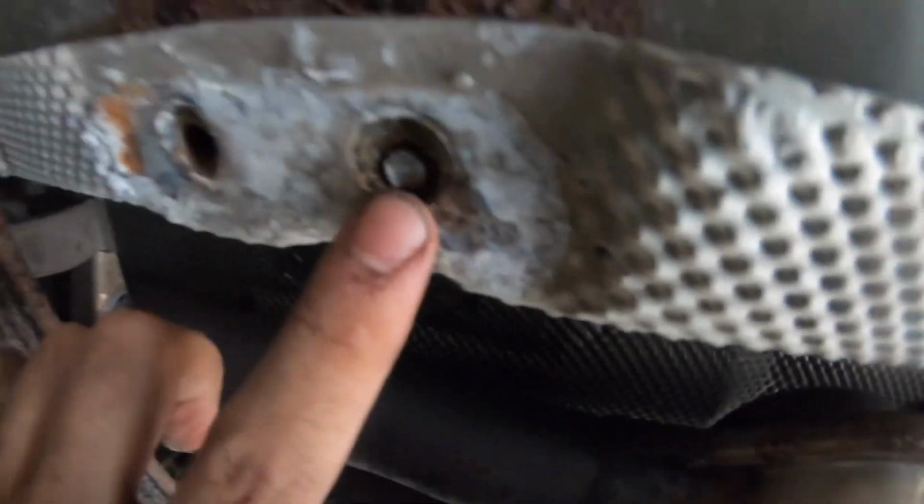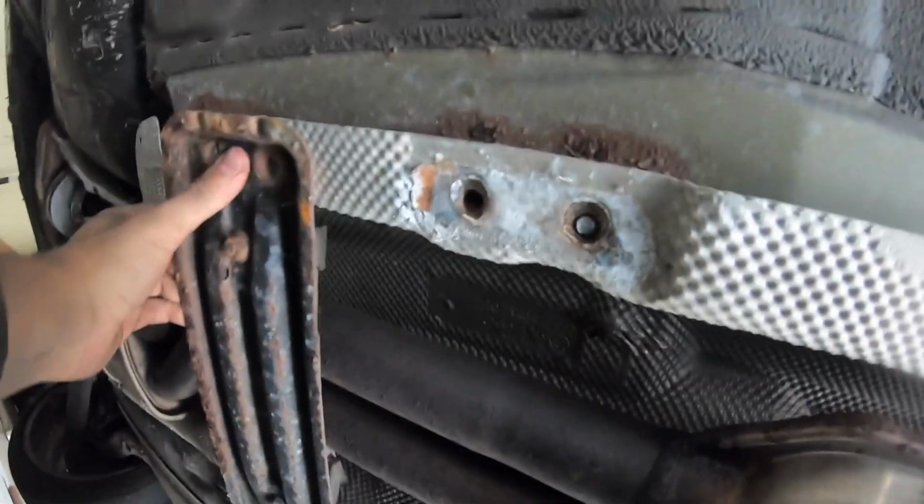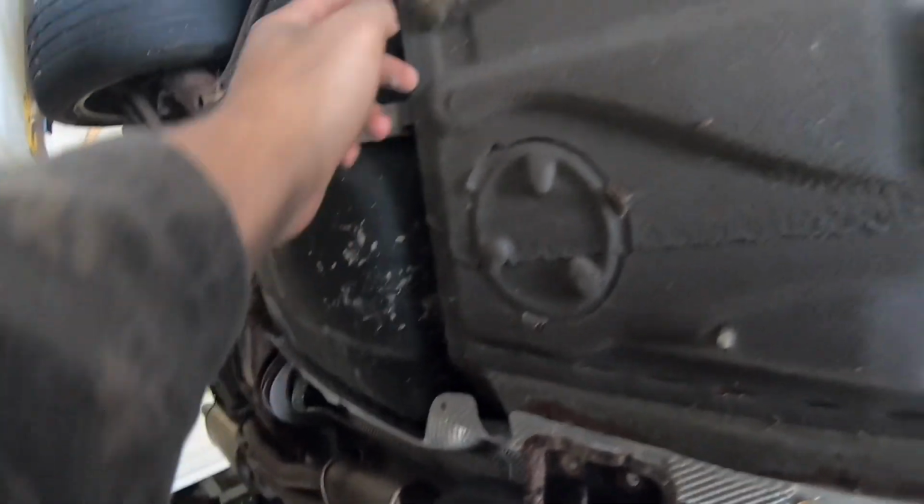All right, so I just took these 2 off, and a bolt broke over here and one in here. So I'm leaving this one on. Just gotta disconnect it back there, and this exhaust should come off.